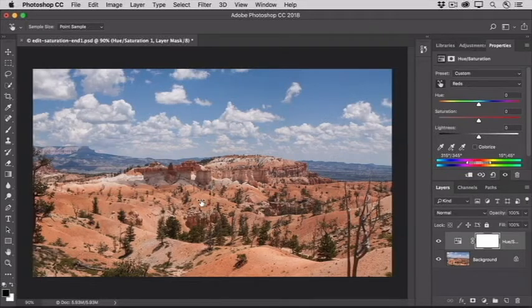Keep your eye on the Hue Saturation panel as I drag to the right over the foreground color and notice that the saturation slider is moving. And in the image, the only colors affected are those on which I've clicked. In other words, I'm not affecting the blues, I'm affecting a range of oranges or reds instead. Now, that's too much saturation for my taste, so I'm going to take that back a little, maybe to just around here. So that's how you can affect the saturation, the lightness, or even the hue of a particular range of colors in a photo.